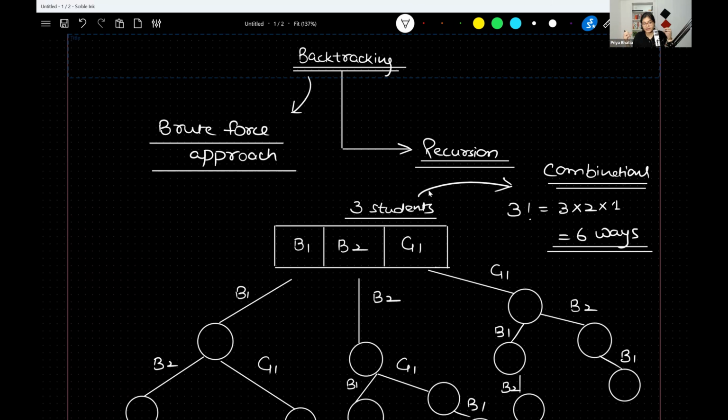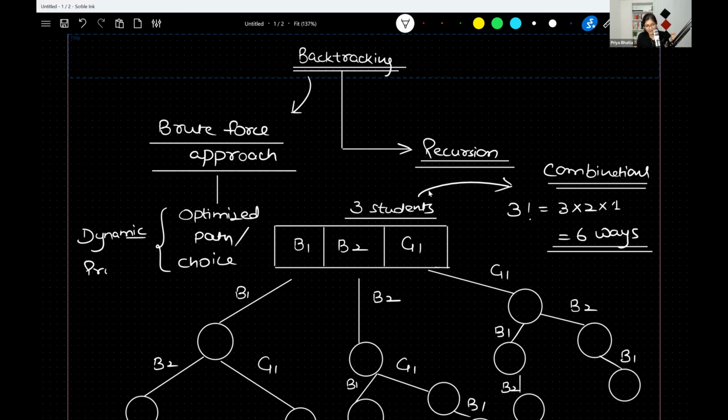Now, out of these brute force approaches, let's say I want the most optimized approach. From all the possible paths you're exploring, if I say I want the most optimized path or choice, that's where dynamic programming will come into the picture.